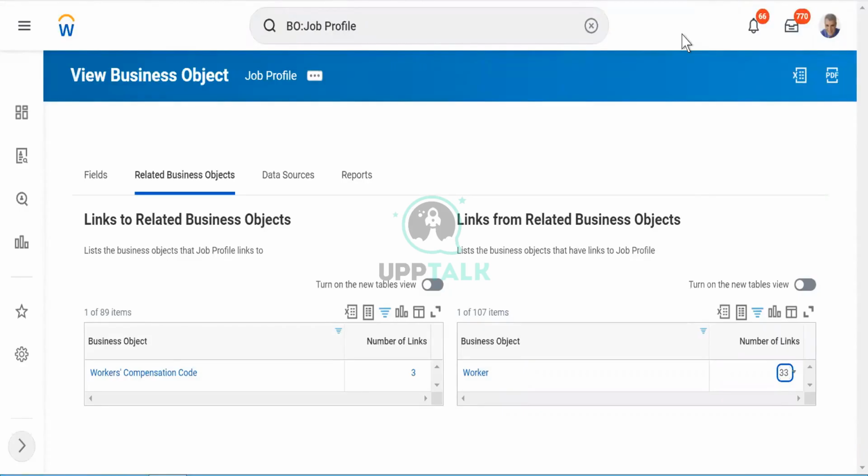We can call it a primary key or something like that. There is no harm in calling that. But if you talk about Workday terminology, there is no concept of primary key or foreign key. Workday has not given any kind of definition of it, but yes, it follows the standard database practices.